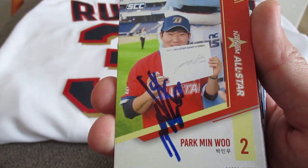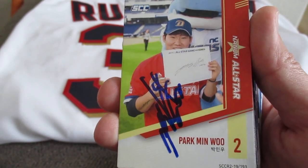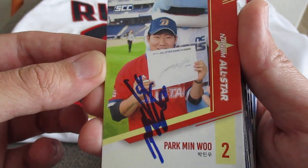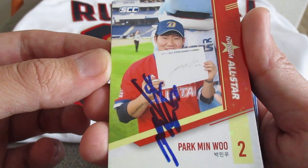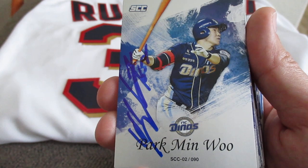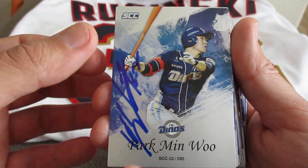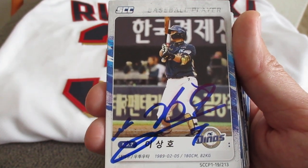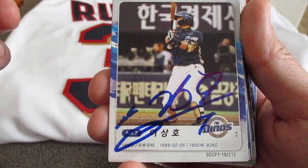But first up we have Park Min-woo, or Woo, depending on how you pronounce it, his all-star card. You can kind of see in the reflection how there's stars in the card. I don't know if it really shows up all that well. He's usually pretty cool about signing for me. The Dinos themselves as a whole, the team is just awesome about signing. I didn't have a lot of cards left of him, so that's why I only had two autographs.